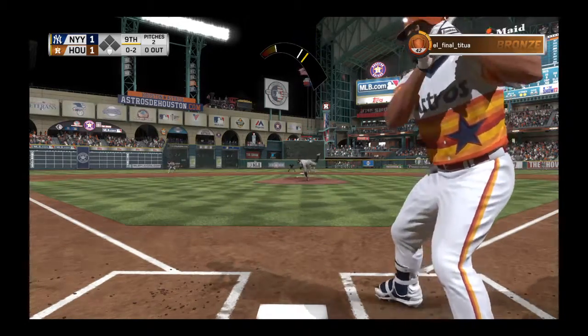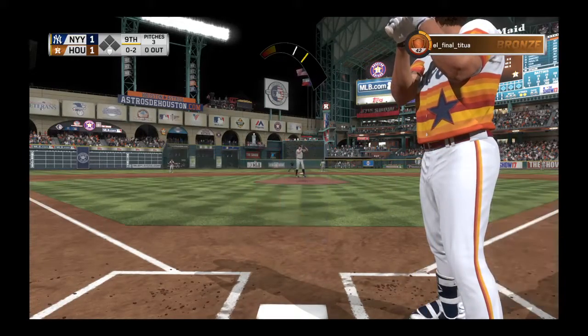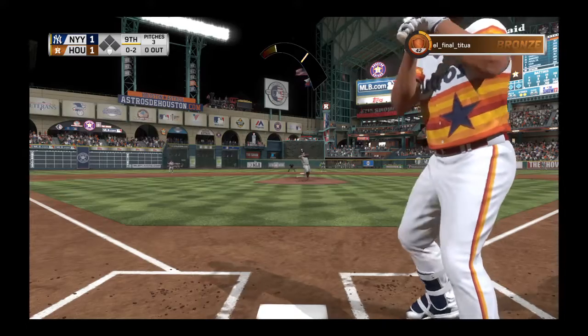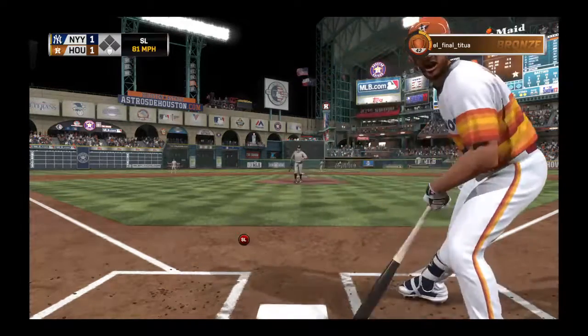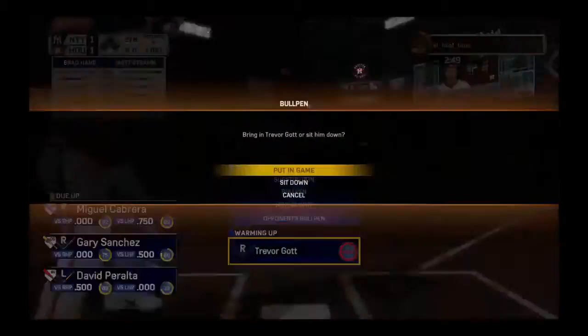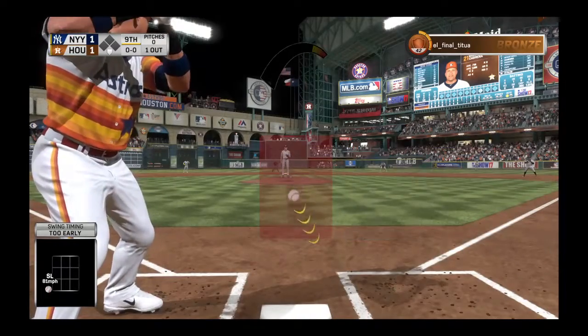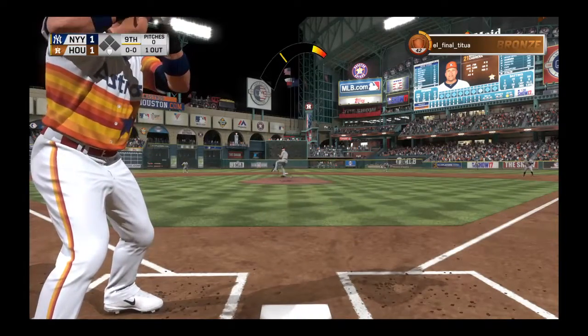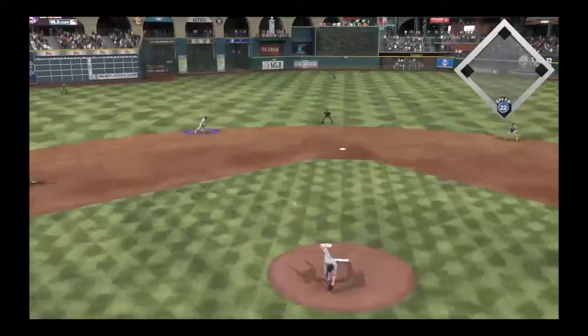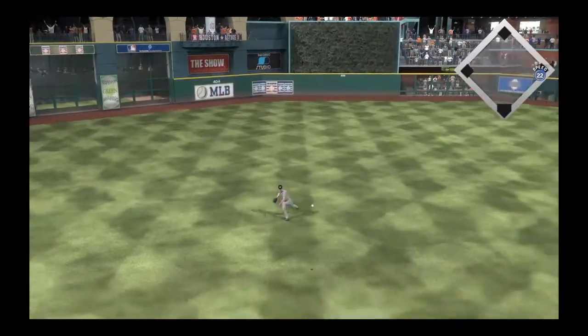A fastball right in your wheelhouse, and you foul it. Again, he sends it out of play. And a check swing here, but the bat clearly breaks the plane as he's set down for the first out. Now batting. Trevor Gott is called upon to get the final 2 outs of the ninth and send this one into extra innings. Drilled right back up the middle, and that'll find its way into center field for a 1-out hit.